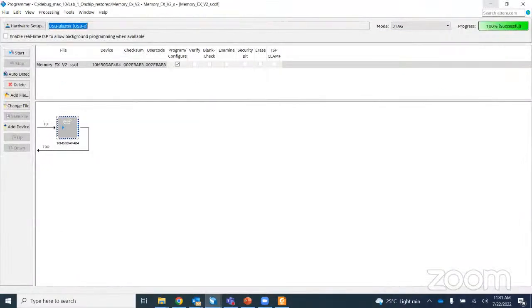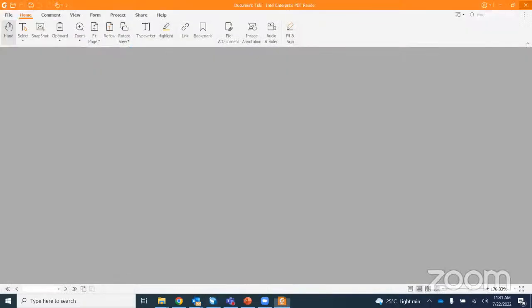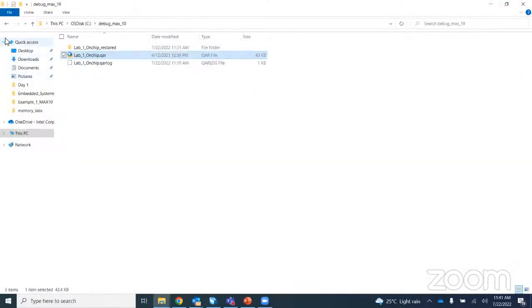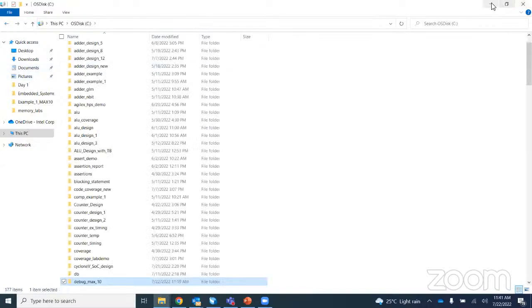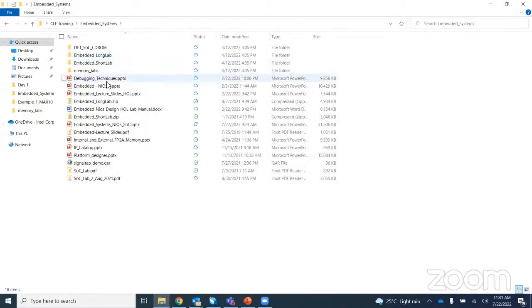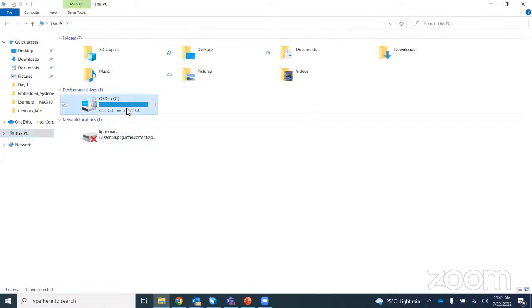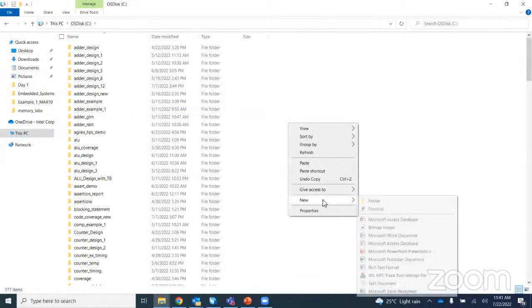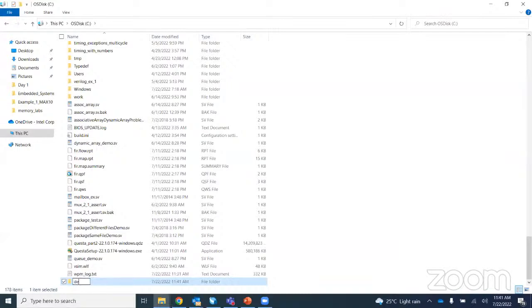Let me walk you through that example here. I will close this design. Right, now let us go back and open this design where you have the Signal Tap demo. This is what we are going to use, which is the Quartus archive file. Copy this, take it to the C drive, and you can name the folder debug, or Signal Tap STP as well as System Console SC.